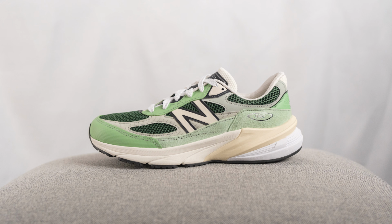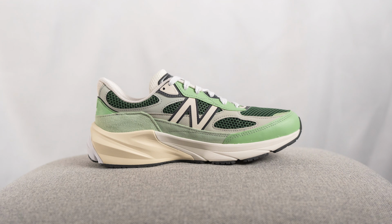U990AB6. So the 990 V6 continues to be one of the brand's most popular silhouettes, even though it might have been overtaken in hype by other models like the 991 V2 and the 992. But for those people looking for a very comfortable and high quality model, I think you really can't go wrong with the 990 V6. So comparing this pair to all the other colorways and shoes releasing in the spring and summer collection, this pair for sure was one of my standouts.